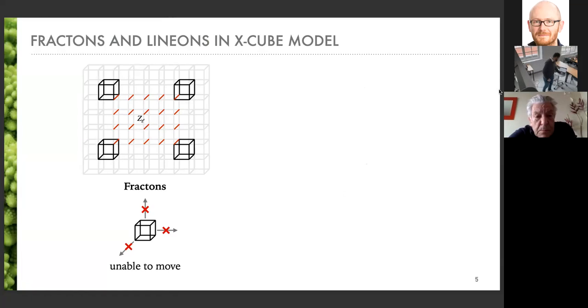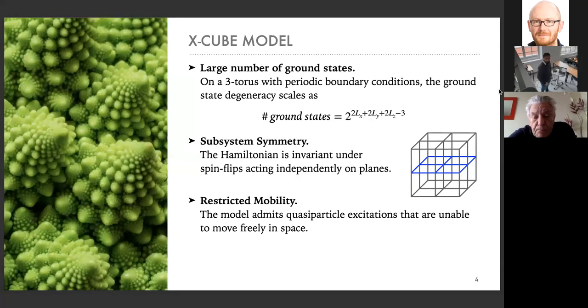Sorry, although you are writing this for 3 spatial dimensions, you can write down a similar equation for the ground state for any dimension, right? Setting up this cube form is difficult in higher dimensions. Yeah, I think so, but you have to be careful with the number of dimensions. For instance, in 2 spatial dimensions, there will not be a subsystem symmetry. You can imagine there are squares, but there will be lines, right? Whenever you flip lines, a square only has one of the lines included, so that term will flip. So you have to be in an odd number of dimensions for this to work. But in principle you can do it in any number of dimensions, you just have to make sure that the symmetry actually exists.